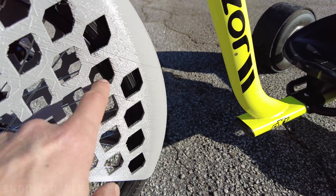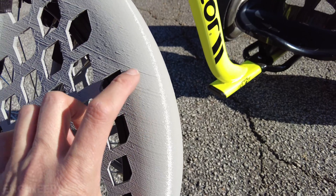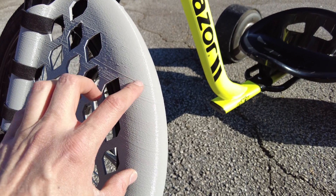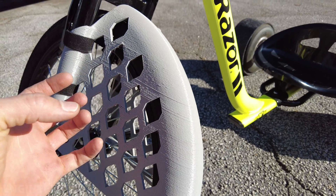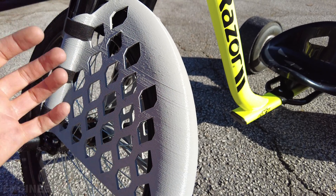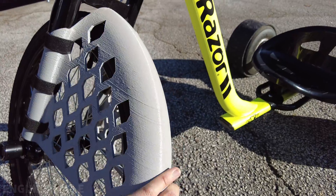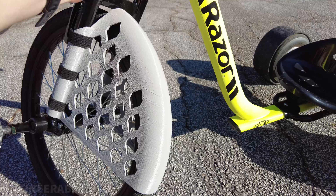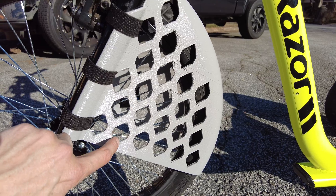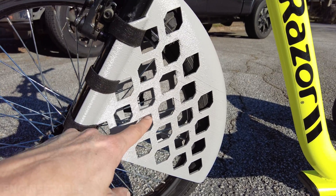Overall the print didn't fail and I'm very happy about that. I noticed the big layer lines seem to coincide with when I opened the enclosure — it's very cold in the shop and the enclosure was warm inside. Opening it seemed to create those lines as the temperature changed and something shifted with the position of the material. So the lesson is: don't open your 3D printer for too long while it's printing. I also made extended diamond-like hexagons instead of regular hexagons because I wanted the angle to be steep enough to print without any support material, and that worked out really well.